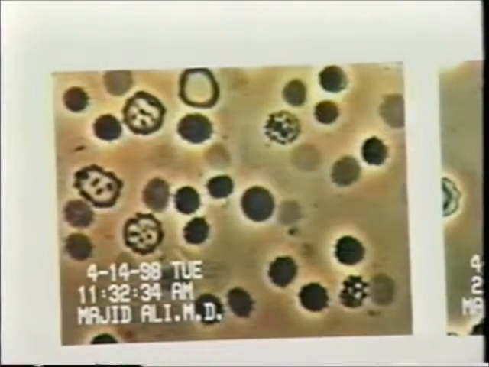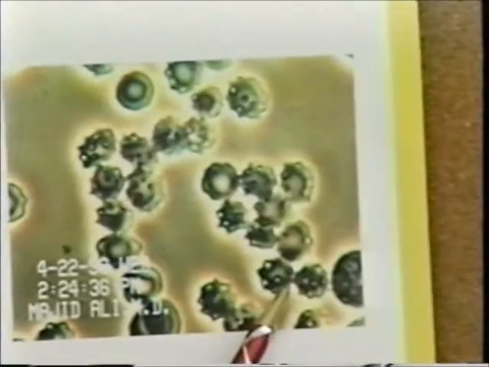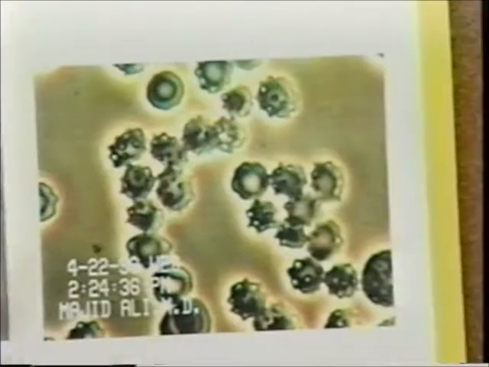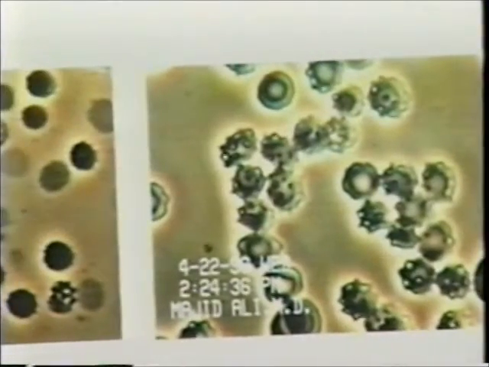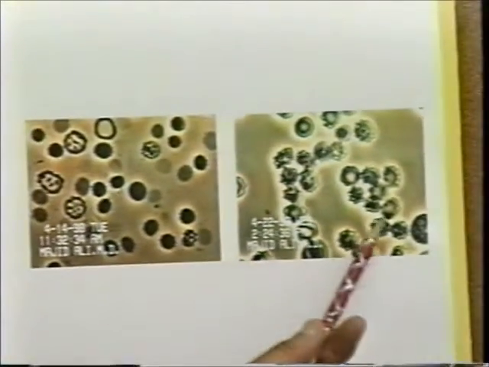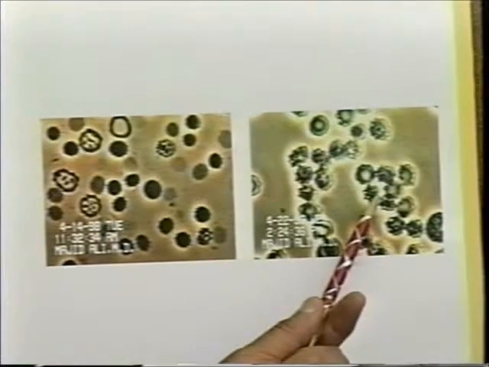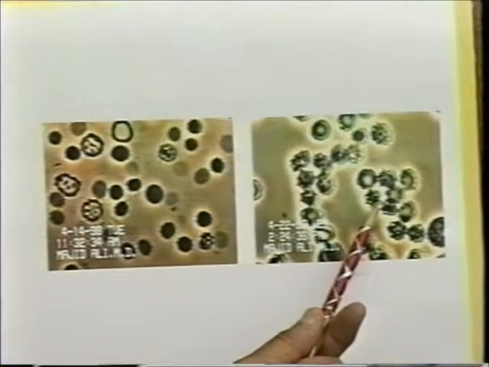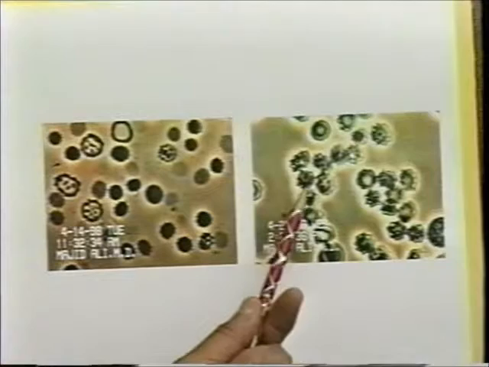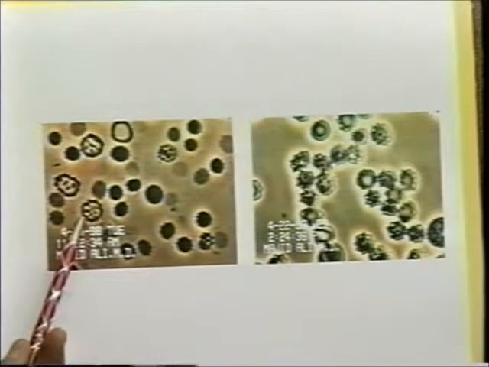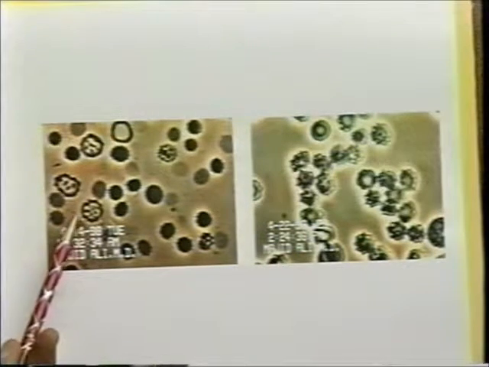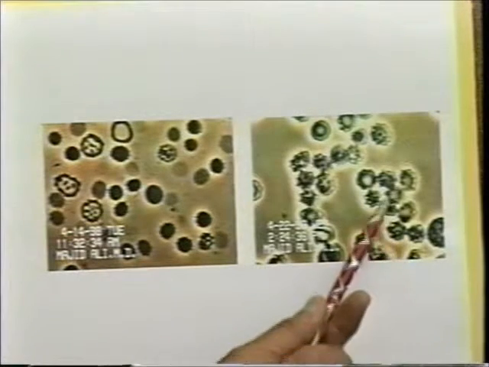In this second photomicrograph, you also see these dark bodies. They are both phase contrast, high resolution photomicrographs. But in this you see that the bodies inside the cells now are pale in color. So this is an example of a dark PLF, and this is an example of light PLF.